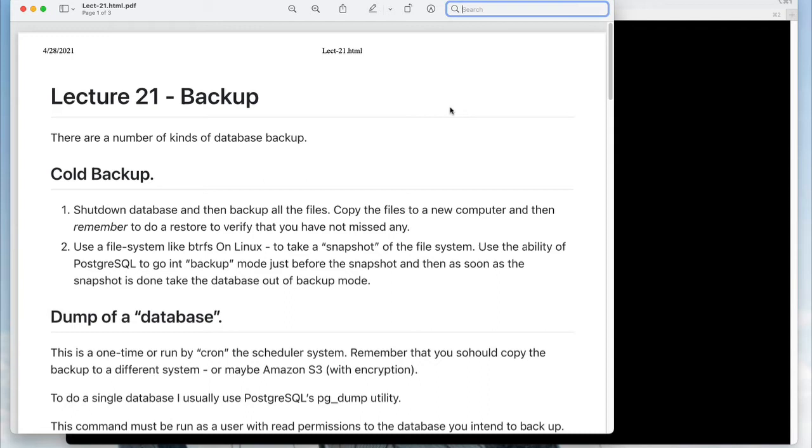Now, the way that this is combined into Postgres is you can take Postgres and you can tell it that you're about to start a backup, at which point it writes everything out to disk that's cached in memory, and then it stops writing to disk until you tell it that you are done with the backup. So you get a point-in-time copy of the database. So inside Postgres, as an administrator, you tell it, we're going to start a backup. Then at the file system level, you take a snapshot, which only takes under a second, and then you immediately tell Postgres, yes, we're done with the backup. We have the backup complete.